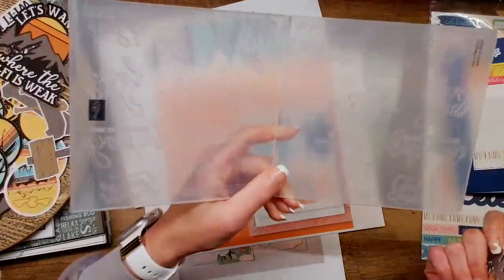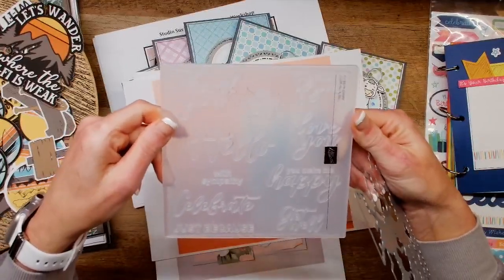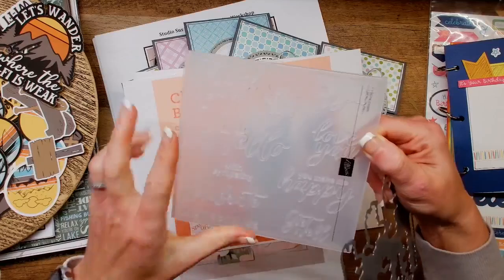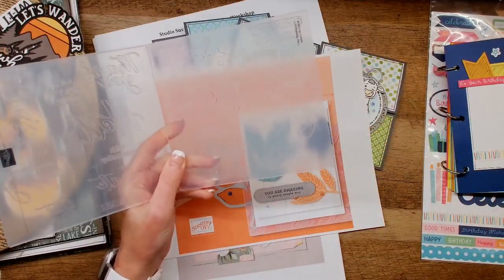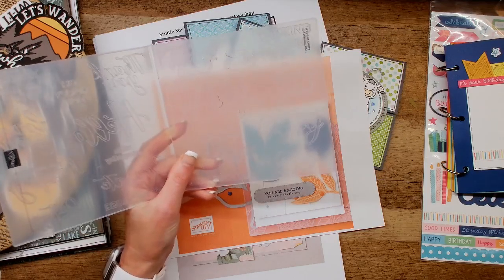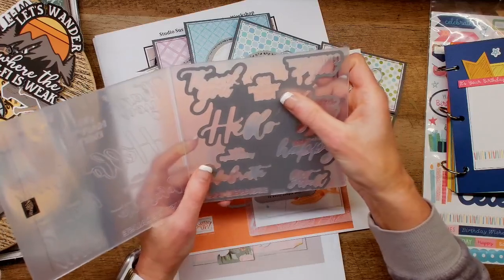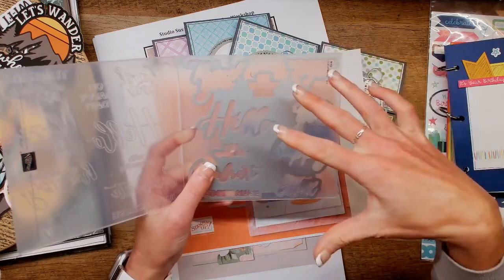So I have one here to demonstrate. It's a sentiment one with words like thank you, oh happy day, thinking of you, love you, hello, with sympathy, celebrate, just because, get well, and you make me happy — fun sentiments for cards but also great for scrapbook pages. It's a 3D embossing folder so you get a really beautiful raised dimensional emboss. What makes it different is it has a thin cut that almost snaps down into a little groove so you can tell when it's in place. You've got the matching thin cut that runs through your embossing machine at the same time.